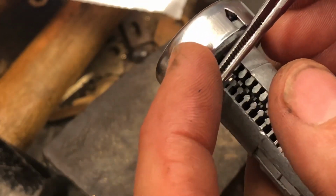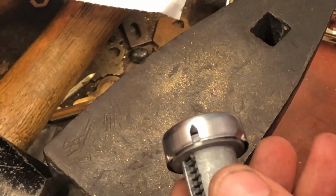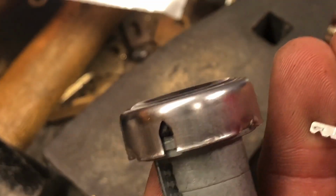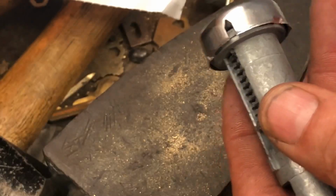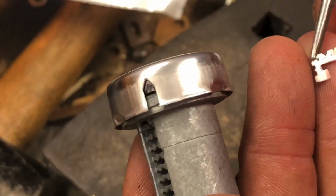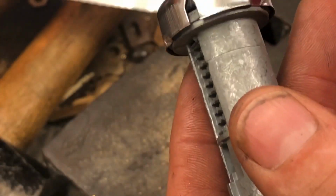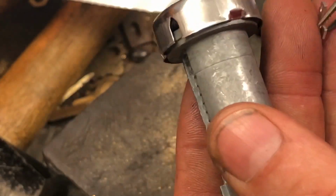So I got 2, 2. Next was a 4. Double check that. Nope, that's a number 1. So that's why I checked the wafers, because that number 1 jumped out of the one spot into the 4 bin. So that key would not have worked, and we would have had to go through to figure out why it was not working. So that's why you take a glance at the wafers before you put them in.